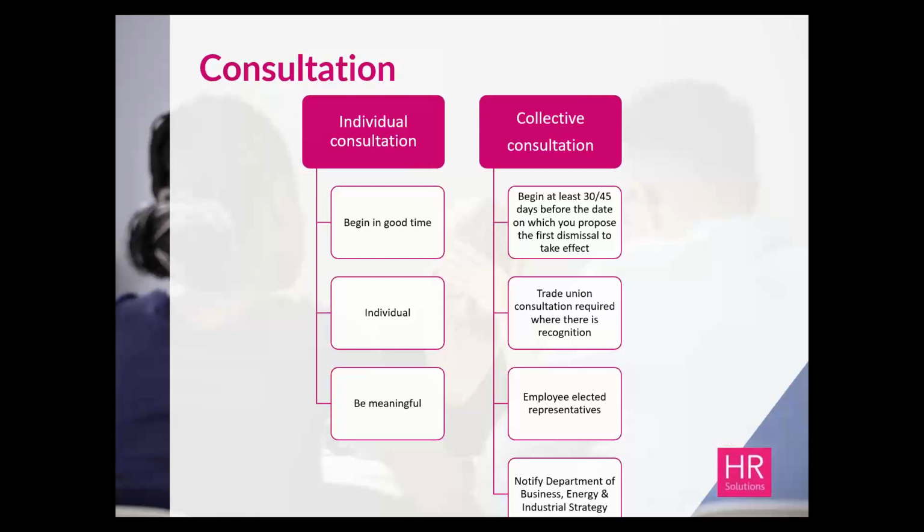So you've made the announcement, and the immediate next step is thinking about your consultation. Here we've got a table just to illustrate, because it will depend on the numbers that you're looking to make redundant. These are legal timeframes that we're talking about, so you really need to incorporate this into your planning. If we look at the individual consultation, that's where you have fewer than 20 proposed to be made redundant, and your legal obligation is to start in good time. What that means will be specific to the organisation.